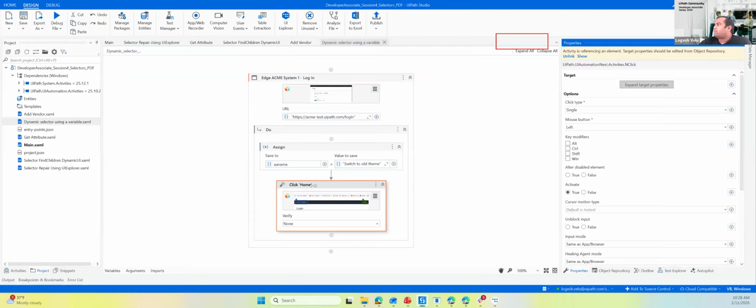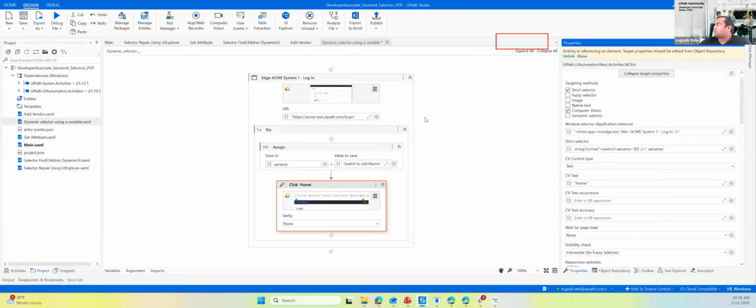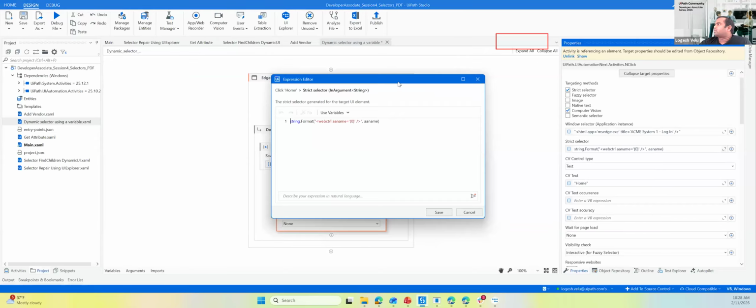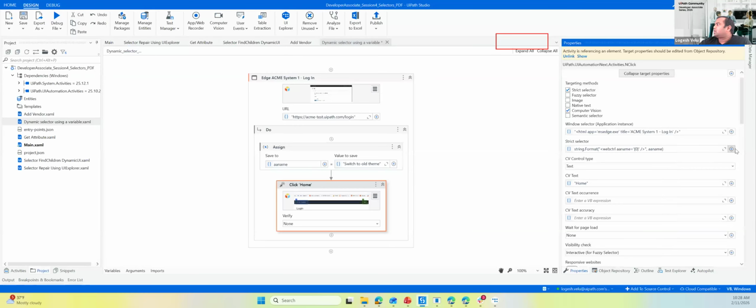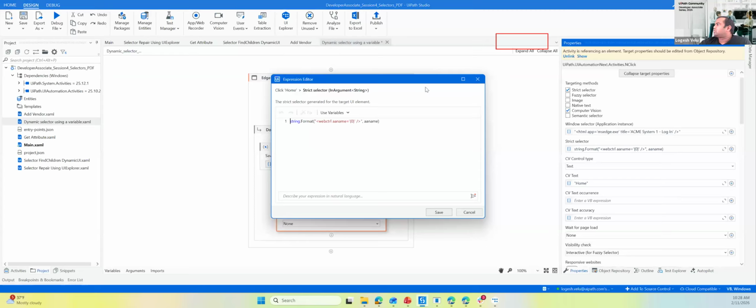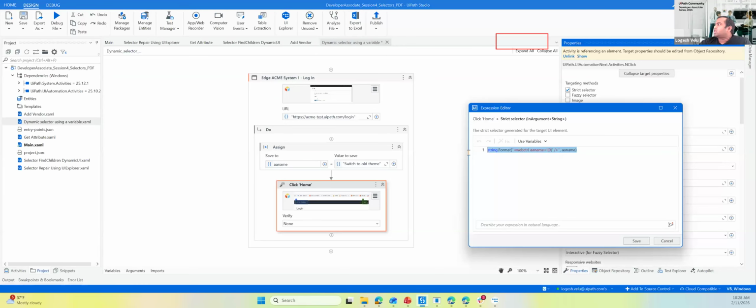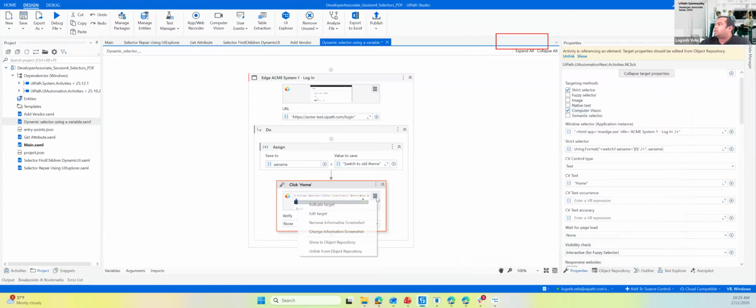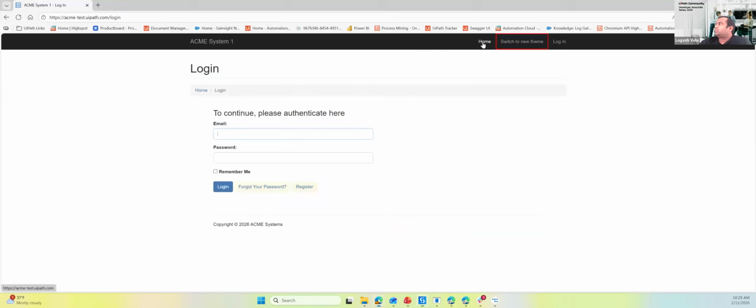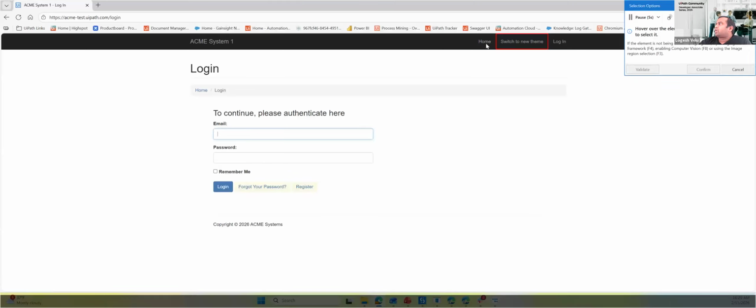So I went into the click activity. This is a click activity, which is like a UI automation activity. If I go into the section here, okay. So if you see here, I have used a variable name here, AA name. So whatever I'm passing here, that value will be passed to this attribute. So instead of storing that, if you indicate this element directly, let me indicate the target directly. So that will capture that element.